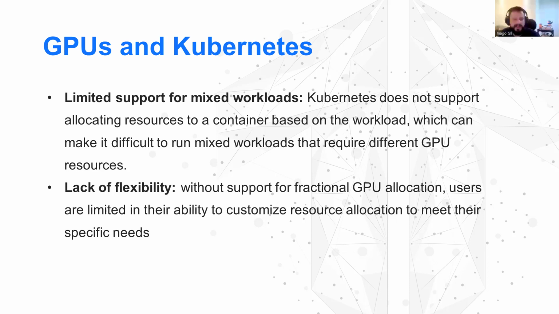Additionally, GPUs are not as easily shareable as CPU resources and have a more complex life cycle. They have to be allocated and deallocated to specific pods that have to be managed by the Kubernetes cluster itself. This can lead to situations where the GPU resources are not being fully utilized, or where multiple pods are trying to access the same GPU resources at the same time, resulting in contention and performance issues.